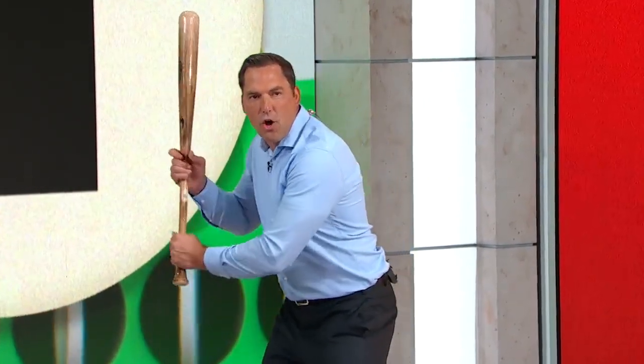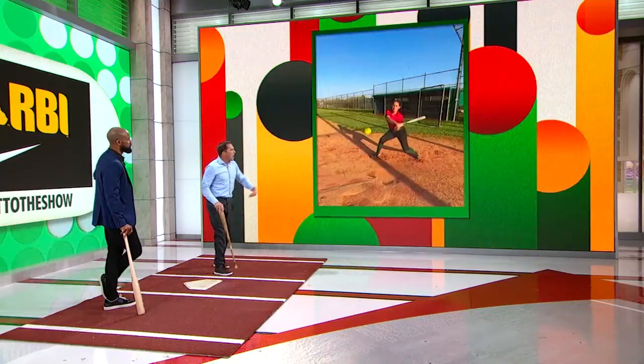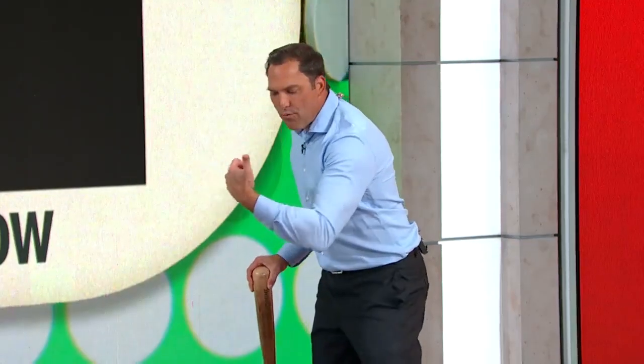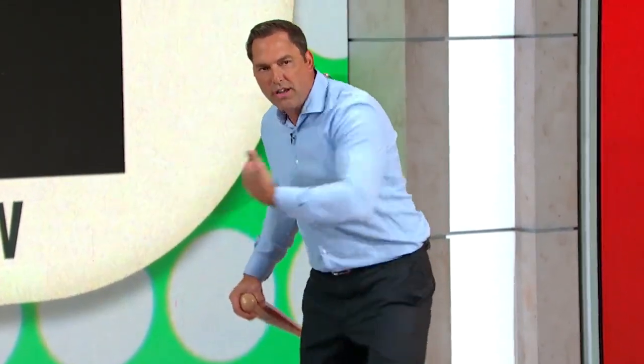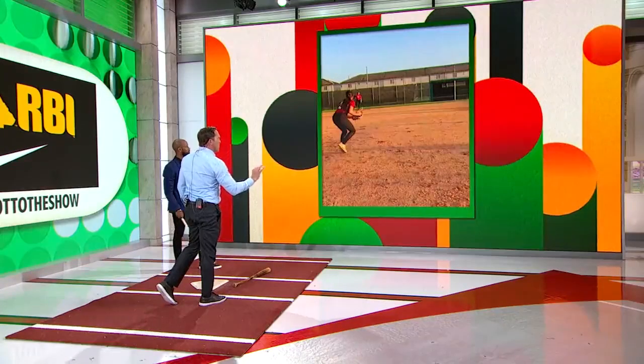What I see with a lot of youth players is their top hand wants to control every part of their swing — you see it all the time. In the future, if you're going to keep grinding, get a one-arm bat, set the tee up, take your bottom hand and just take the back of your bottom hand right through the baseball. Feel it, gather it to your belt after you catch it. If every time you're catching it out here, you're going to make five more errors than you want to make.